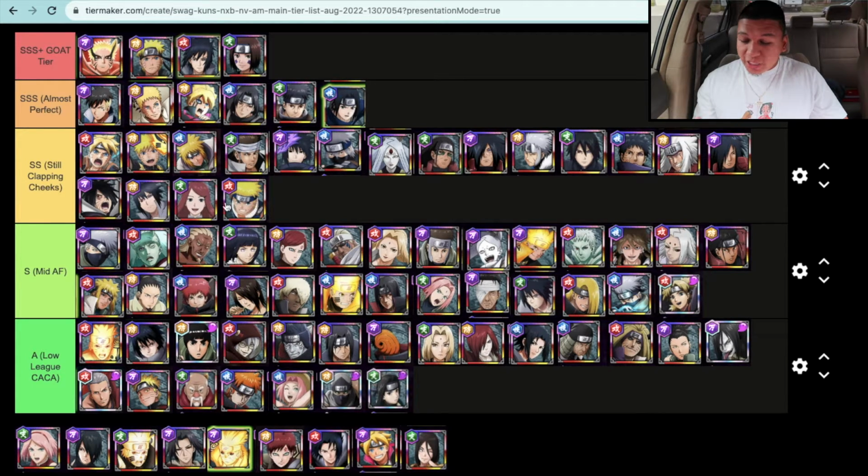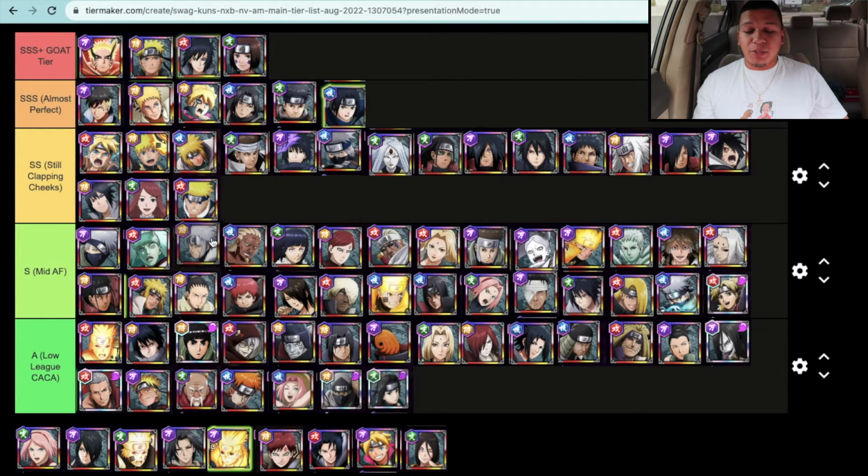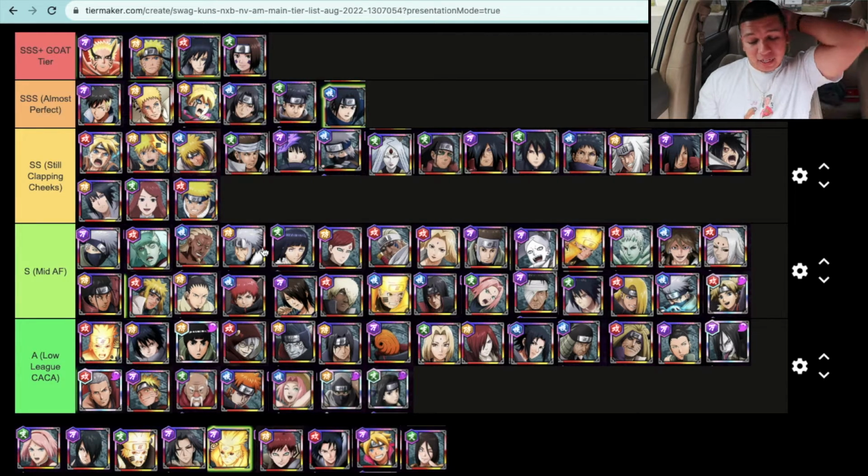Next up we have Tobirama, second Hokage. I was really hoping for a Tobirama rekit, but unfortunately they just made his follow-up into the game, and that probably means we're not going to get a rekit for Tobirama. So I'm going to drop him down to mid. Unfortunately, that's where the boy is going to drop right now.